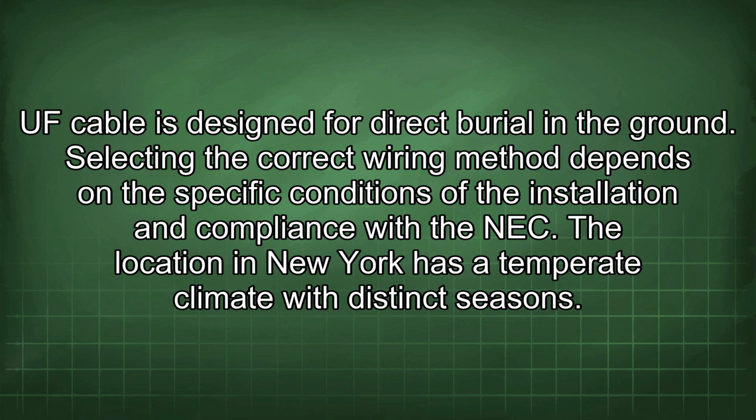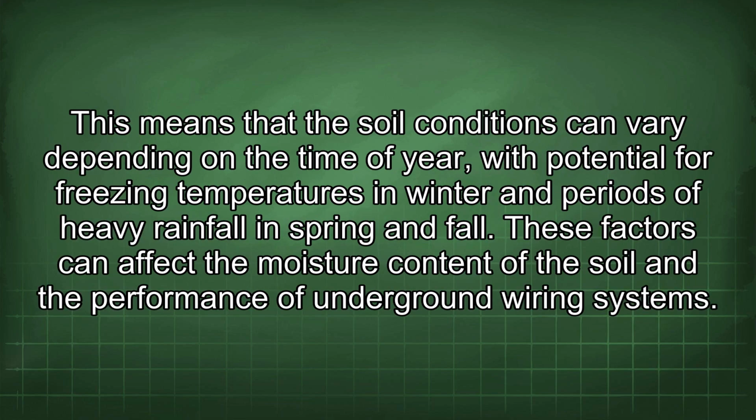The location in New York has a temperate climate with distinct seasons. This means that the soil conditions can vary depending on the time of year, with potential for freezing temperatures in winter and periods of heavy rainfall in spring and fall. These factors can affect the moisture content of the soil and the performance of underground wiring systems.